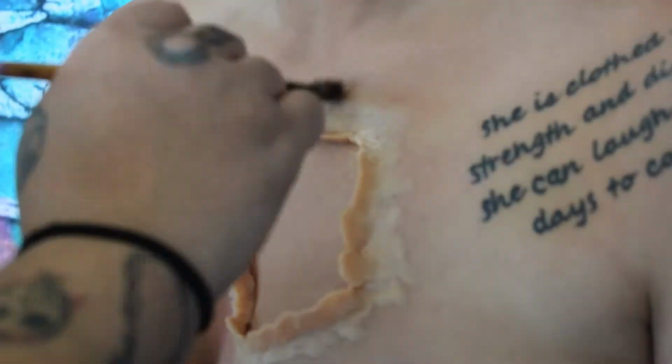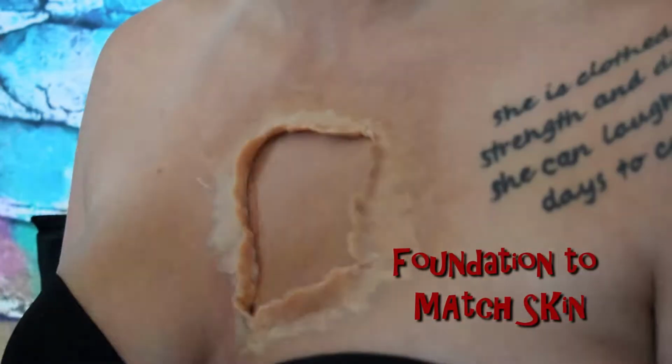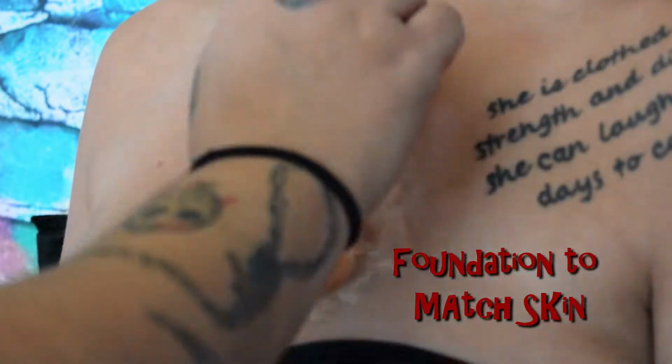Oh, we got a tongue there. Now I'm just powdering the outside just to make sure it sticks. And I'm putting on foundation to match her skin.